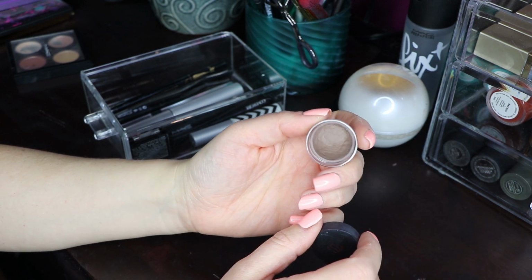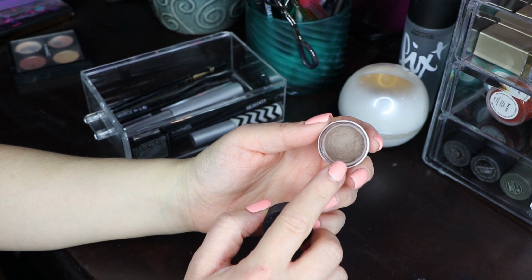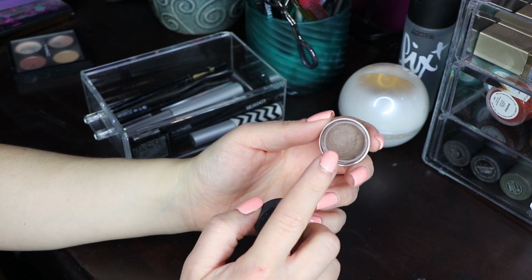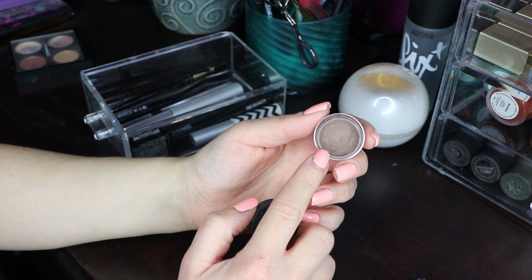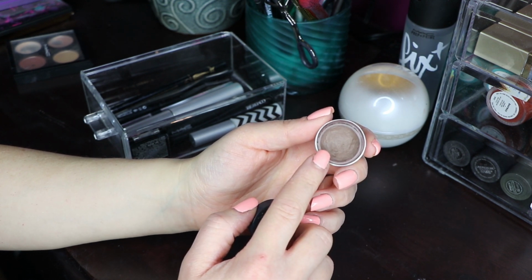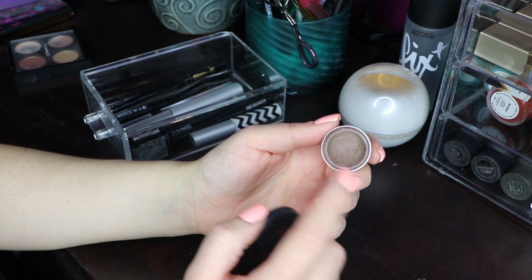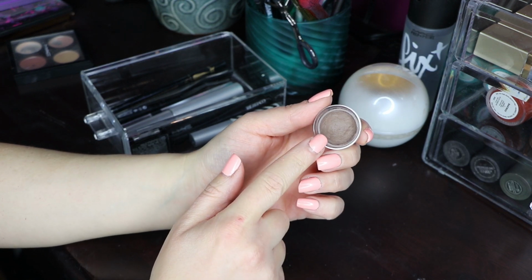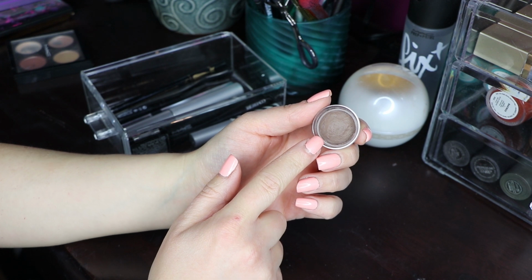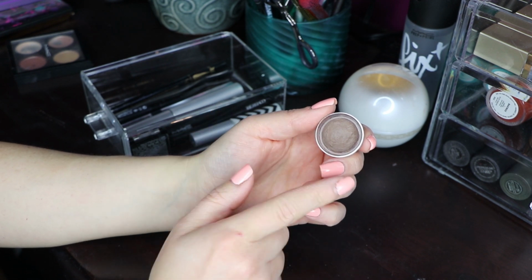Now this shade is a little bit darker than I would normally gravitate towards. It is a bit more of a gray cast, which I like, but the color that comes off on this is a lot stronger than a brow pencil generally will give me. So I reach for this when I want something a little bit more impactful, which is usually on camera, or if I'm going to something like a special event. This will also stay on my brows a little bit longer, so I'll wear this in like inclement weather when I know there's like snow or rain and I want my brows not to go anywhere.